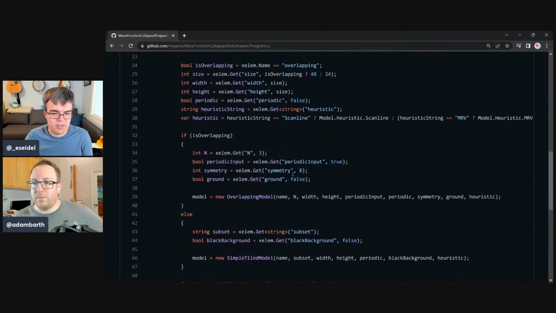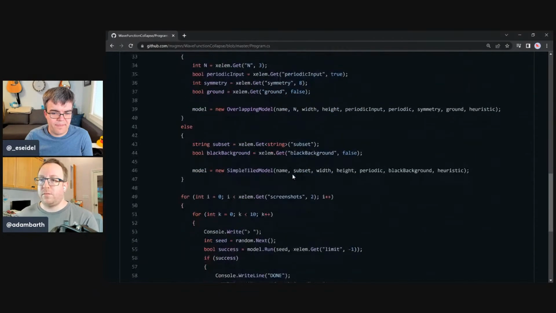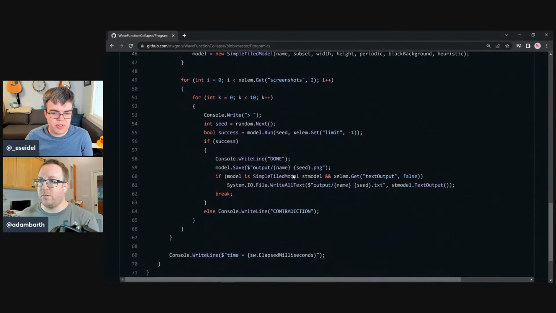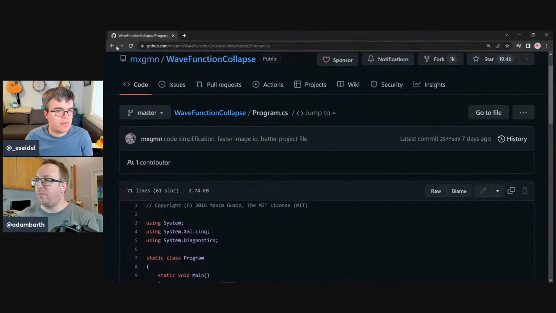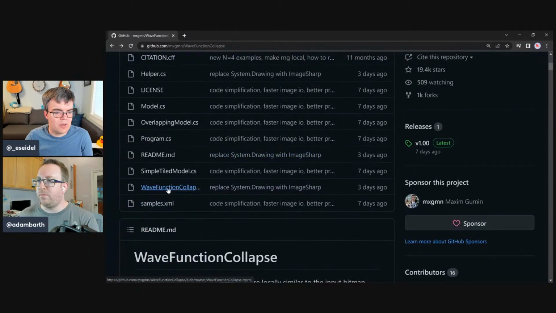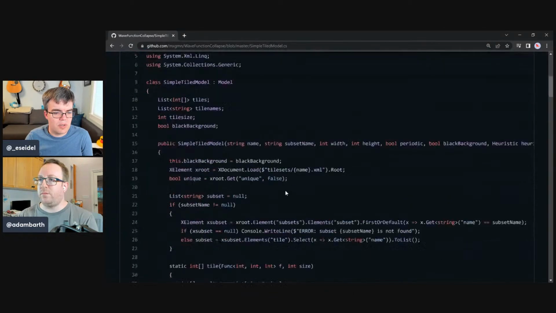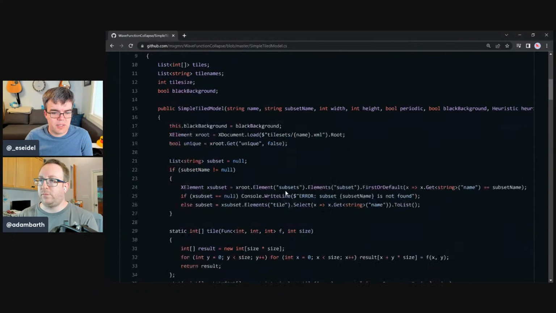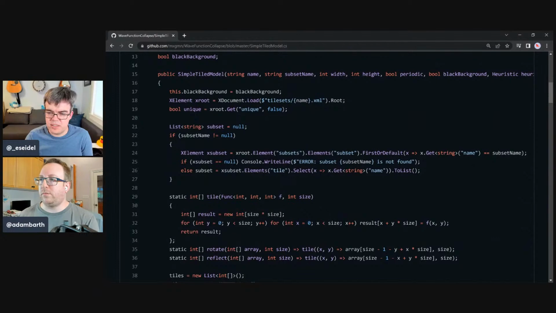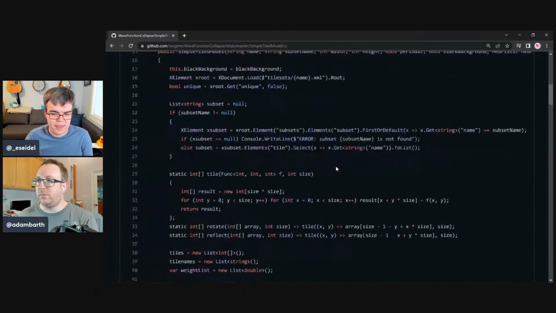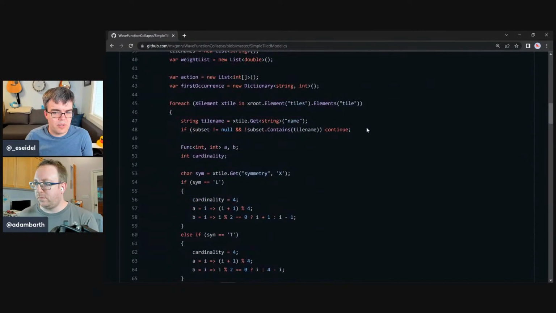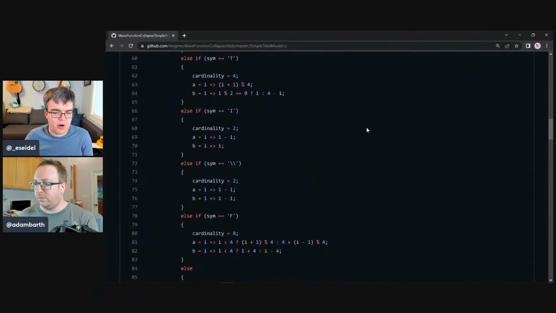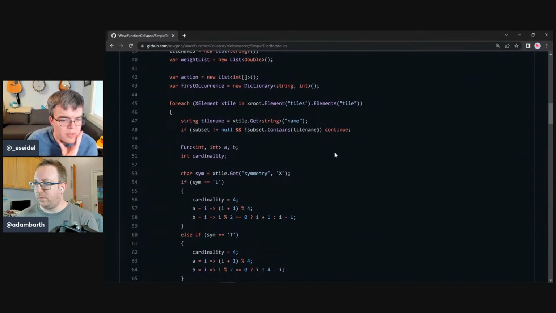Oh, that's in a different one. Is overlapping. Screenshots. This is not useful. Tile sets, here we go. Subsets, subset, name, tile name. Oh, here we go.